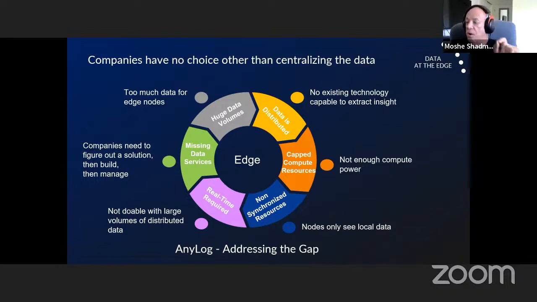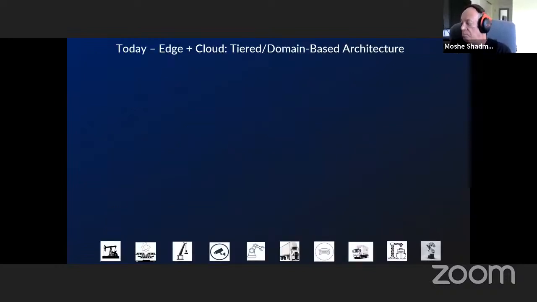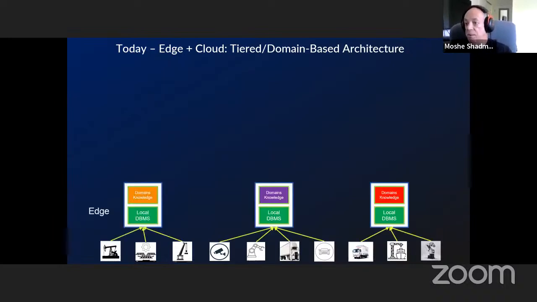But before I talk about the solution, let me paint what companies are doing today, how the typical architecture looks. So you've got edge devices or applications that generate data at the edge. And what companies are doing, first you have to collect the data, have some nodes at the edge that would host the data. And here you have to inject a lot of domain knowledge. You have to understand what data is coming in, what the sensors are, what the devices that send the data are, look at the data, decide this data I need, this data I'll drop, this is too much data, so maybe I'll just take summaries or part of the data.